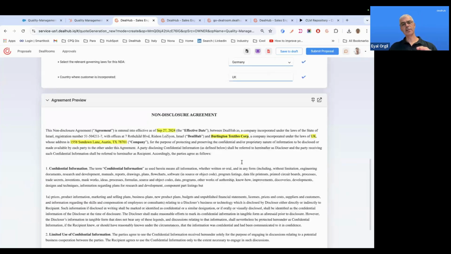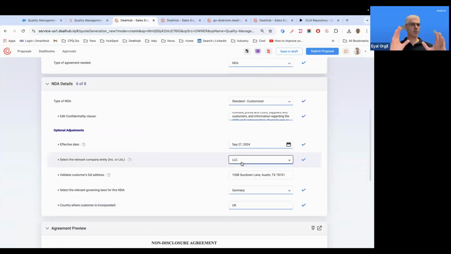So I have the ability to give salespeople guardrails around what they're allowed to do and generate a contract, or at any time if I need to work with a contracts team, a legal team, I can actually collaborate with them, send off a chat message to them through Deal Talk, let them come in, make the change.